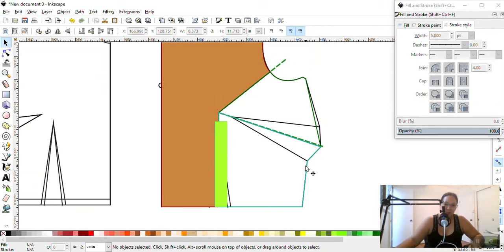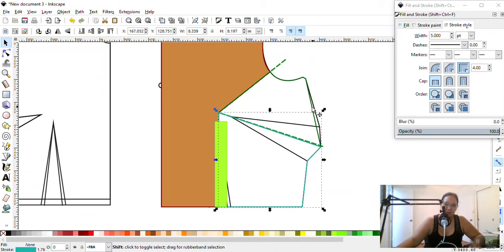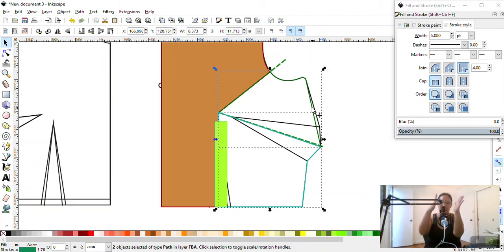So what we want to do is grab these two pieces. We have to do these at the same time. We have to guesstimate how much to rotate both. Normally what you would do is have this cut here, and then all you would do is rotate at this pivot point up in this corner here where I'm circling, and the bottom piece would just naturally kind of pivot down into place. We don't have that luxury here. So we're going to estimate how far to pivot these two pieces.